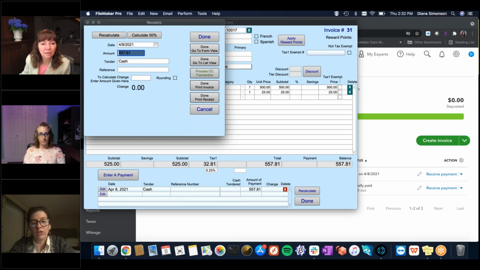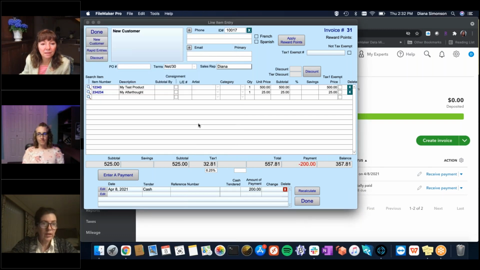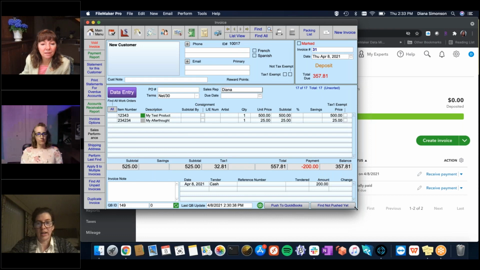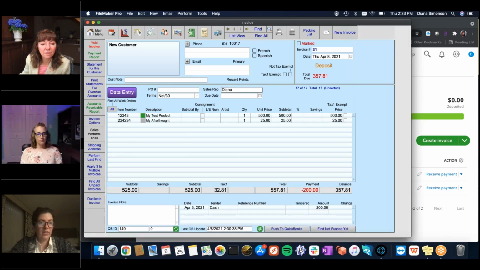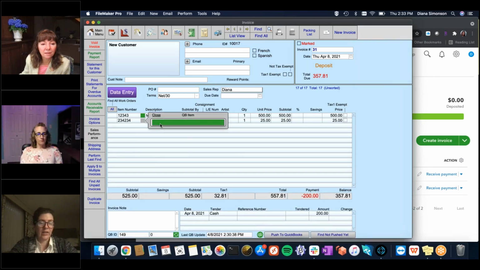So that's what I'm going to choose. And I'm going to make a partial payment. I'm going to say that he came with $200. So now when I go back to done for this, I can see I have a gray square, so I need to take care of that gray square. I'm going to just choose the same one. And I have a payment down here.